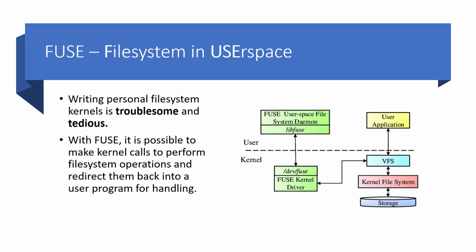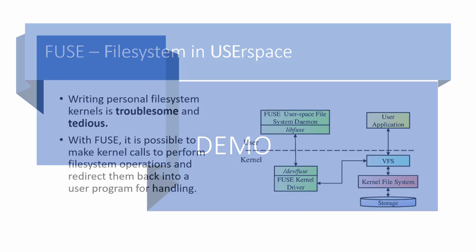It is possible for a person to write their own file system, but since the whole thing lies close to the kernel on the OS, it can actually be quite tedious. So file system in user space, or FUSE as we call it, makes it possible to make these kernel calls via a user program for easy handling. Now, moving on to the demo.